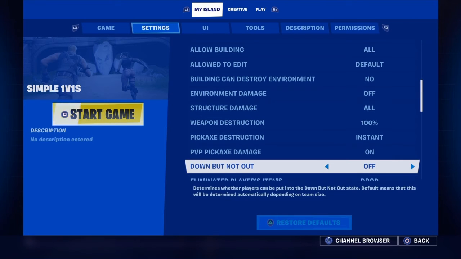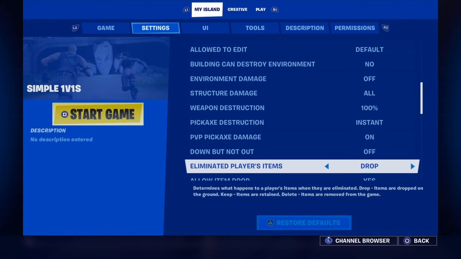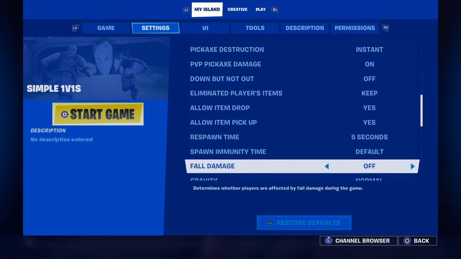PvP pickaxe damage. Sorry, I can't stop. Oh my god, I legit can't stop. You can put that on if you want. I'd probably put it on. Eliminated players' items, this is a major one. Make sure you put that on keep.